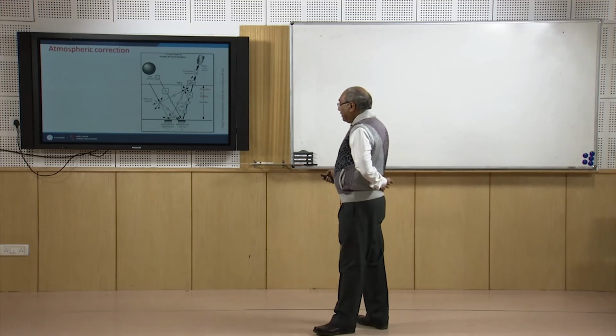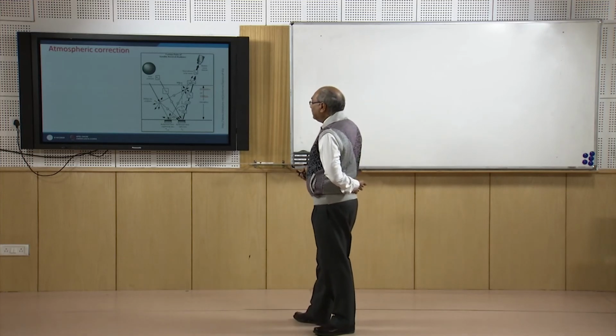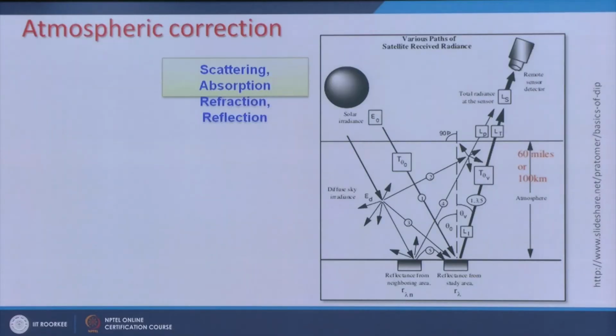As I have mentioned, if we go into much detail in this part, atmospheric correction is required because there are a lot of phenomena, scattering, absorption, refraction, reflection, all happening at the same time. This is the illumination source, this is the satellite, and while the signal is going back, all these scattering, absorption, refraction and reflection are occurring, and it is a long distance. It has to first pass through the atmosphere and then remaining in space.